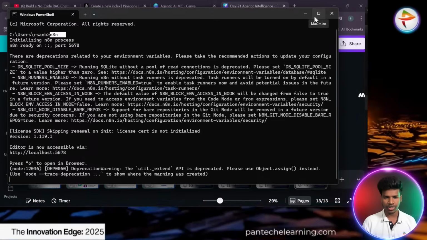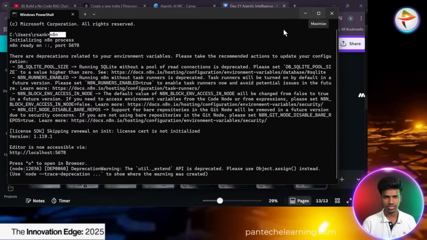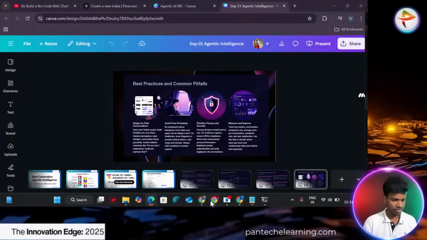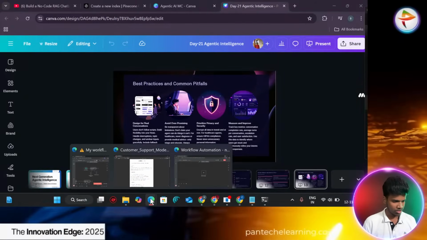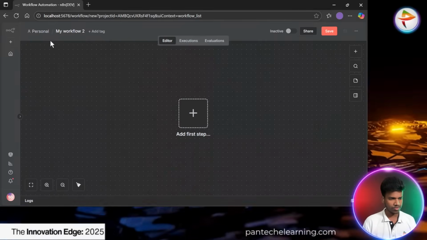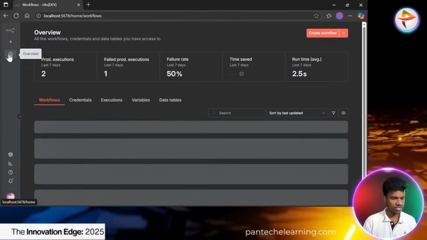Without cloud, they have to run with our system runtime wise. So now I have to give an open. You have to open the system, I mean the browser, like this. I mean the flow like this. So you can see, this is the first step. So we can go with that.